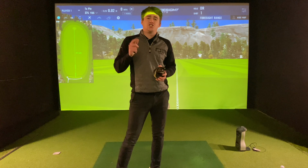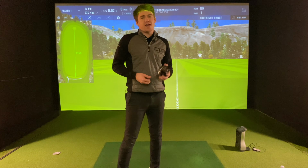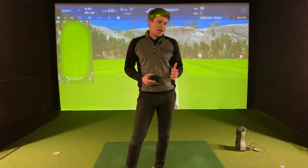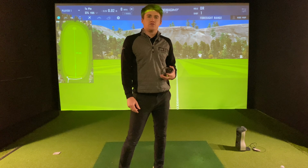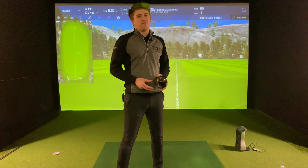Okay, so this year we've got 3 different heads. You've got the Epic Speed, the Epic Max, and the Epic Max LS. Now the Speed head is built for increasing your ball speed. So for someone that lacks ball speed, really struggles in the area, that driver is going to really help accelerate that ball speed for you. Now the Epic Max, that one is the most forgiving out of the 3. So if you're someone that really struggles on consistency of strike and wants a more consistent ball flight, then that is the perfect driver for you.